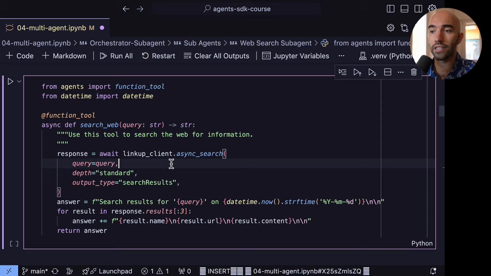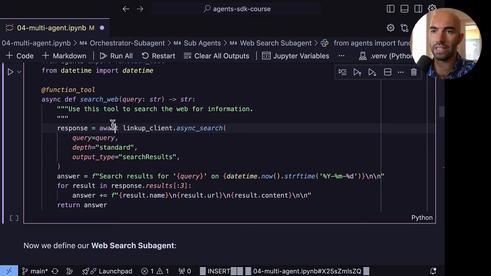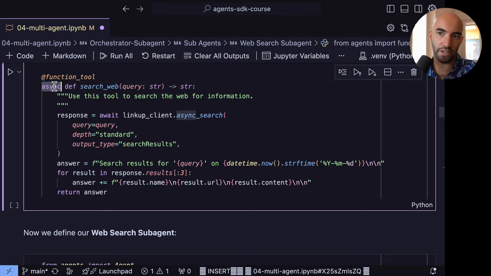If you instead are writing this asynchronously, your program can go and do other things whilst you're waiting for that API request response. So that's what we do here. Nothing really changes. You just have to make sure you're using async search within an async function.